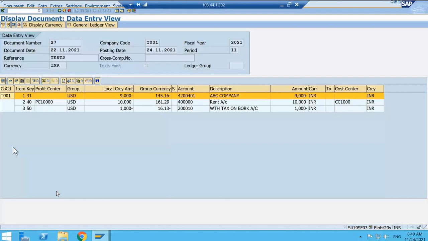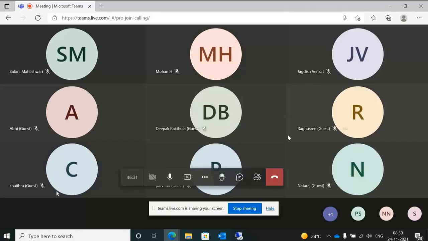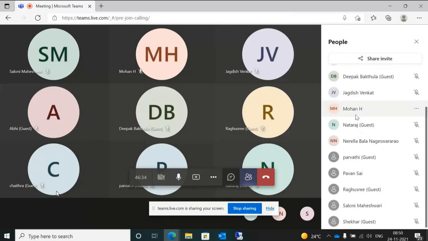Are you able to understand? Any questions by anyone on this part? How the system is computing the withholding tax? No, sir.